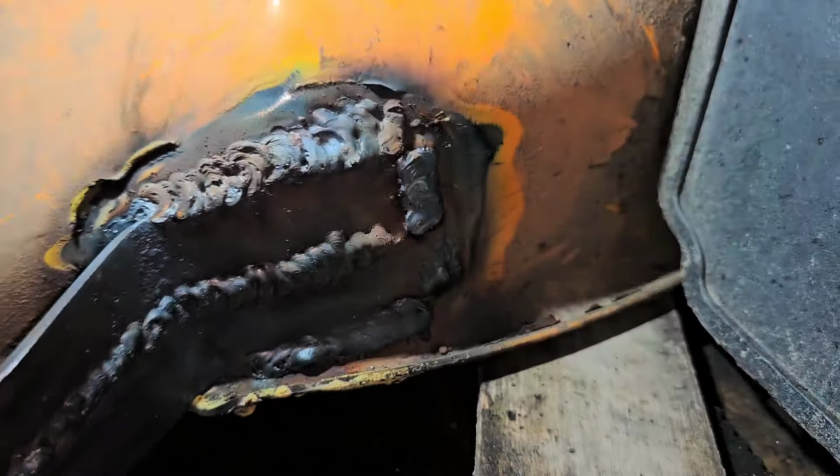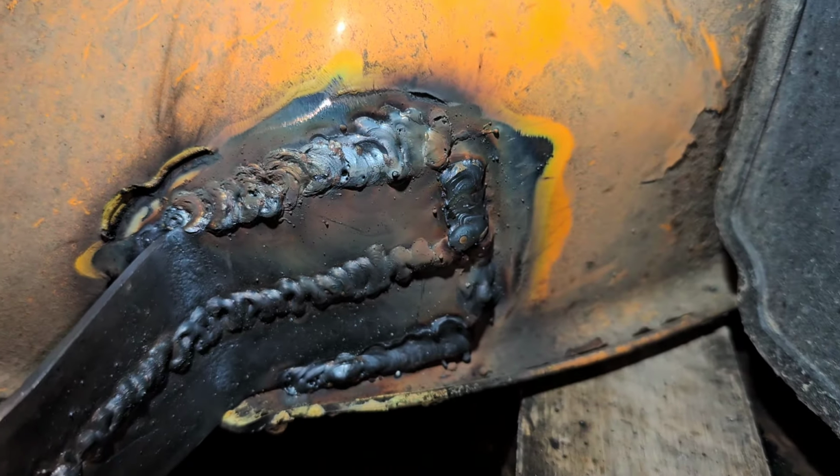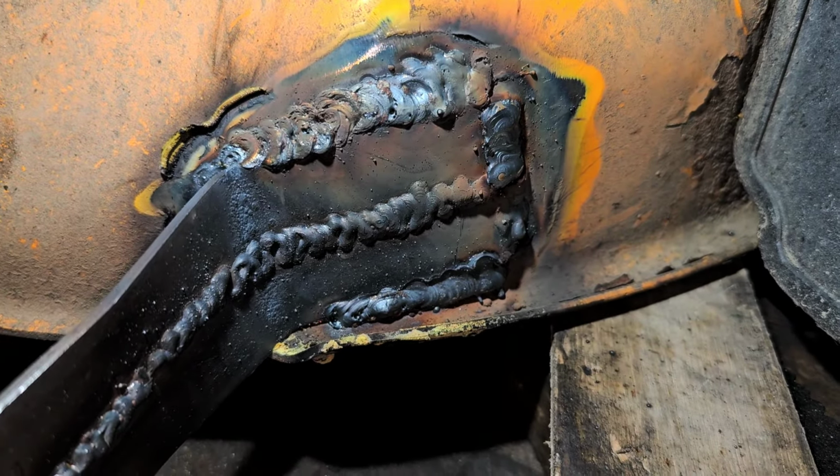I tell you what, I really need a lot of practice with this welder. I was having a heck of a time getting this thing to weld anything decent, and I don't know if it's the metal or whatever, but I just kept on playing with it, and of course, the last part that I decided to weld, I think came out pretty dang good. So let me just show you this. This is pretty cobbled up, but, and no, I didn't weld that front one, but it almost looks like I did. So there, as you see, it's a pretty crappy weld. I don't know why, I just could not get the weld to stick right.